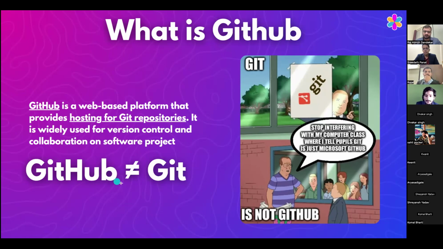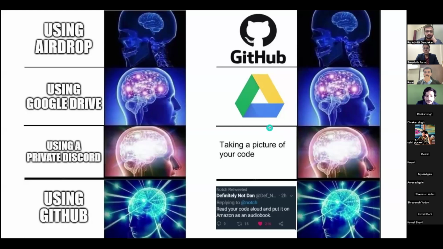So here is the meme of the child who is telling everyone that Git is GitHub. If someone says that, it's your responsibility to tell them that Git is not GitHub. Here's a similar meme. Someone uses GitHub, someone uses AirDrop to share files, someone uses Google Drive, someone uses private Discord, and someone uses GitHub.